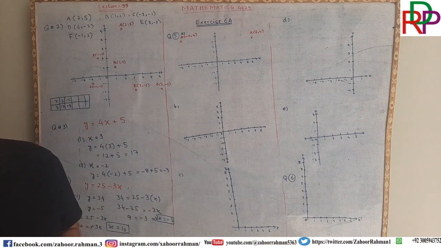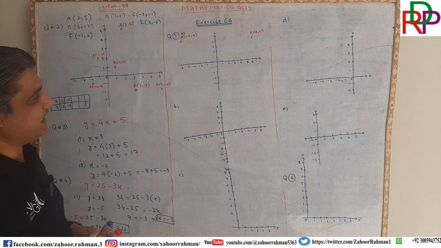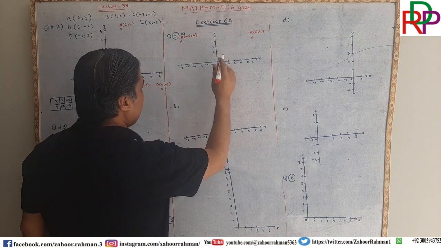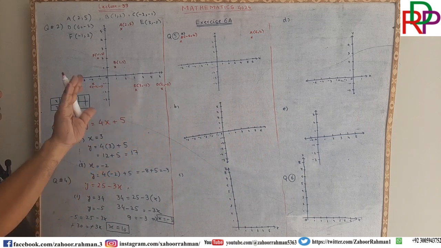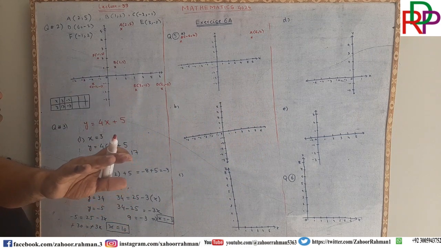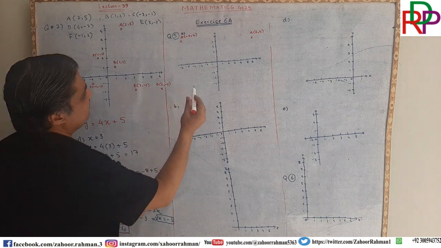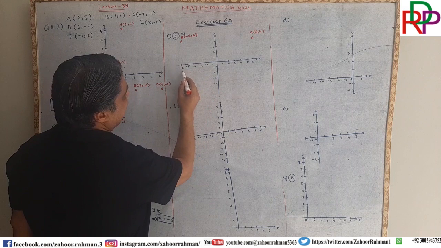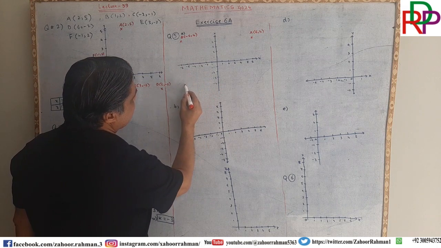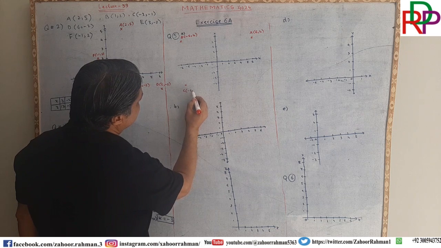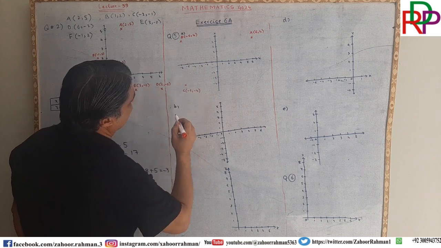The third point is 0, minus 4. So it is 0, you have to stay here. Neither you have to go on the right side, nor you have to go to, no, it is minus 6 and minus 4. So minus 6 and minus 4, it will be somewhere here. That is C point, minus 6 and minus 4.